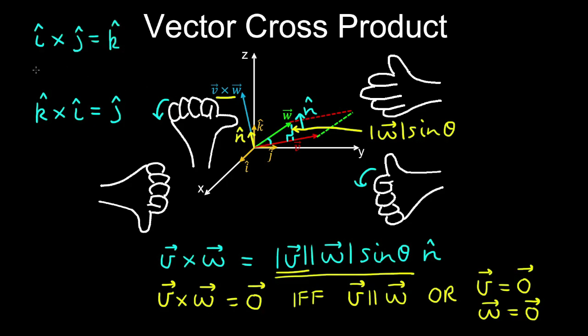And similarly, if we take the cross product between the unit vectors j and k, using the right hand rule, your thumb will point in the direction of i. So if you take the cross product of these vectors in reverse, so j cross i for example, then you'll curl your fingers from j to i, and your thumb will point downwards in the direction of minus k. So the cross product is not commutative. So note the cross product between the unit vector and itself results in a zero vector. And the same applies to the other unit vectors, because we have i being parallel to itself.